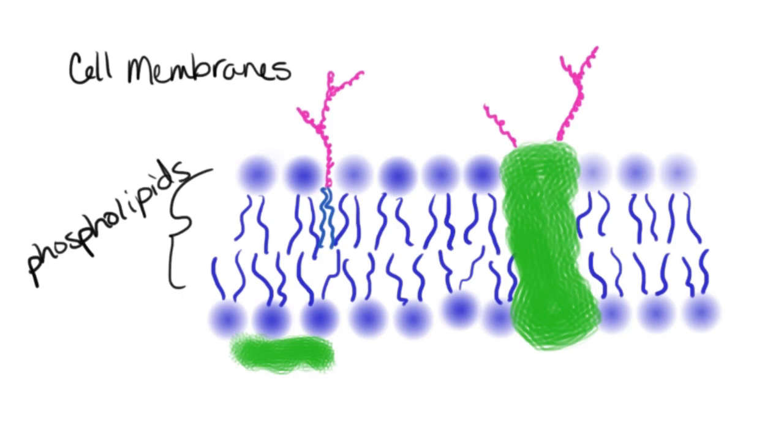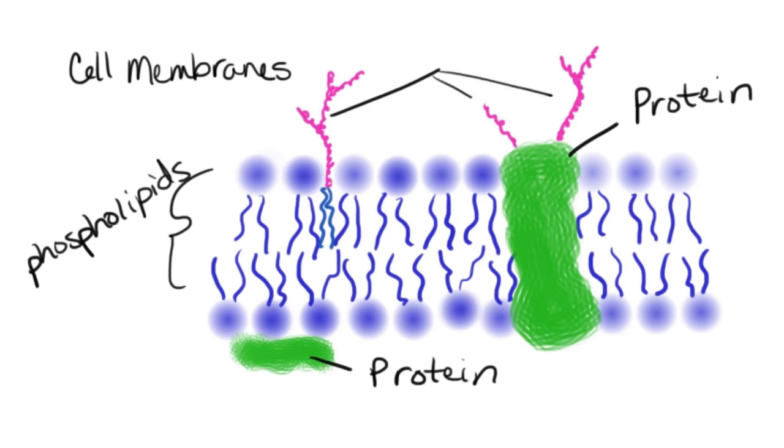We're also going to have a number of proteins, and that will be the green structures, both this one here, and then we also have this one down here, which is also representing a protein. They're different kinds of proteins, but still proteins nevertheless. And then the purple molecules that we see here, these are going to be carbohydrates. So let's talk about what each one of these is going to do for the membrane.